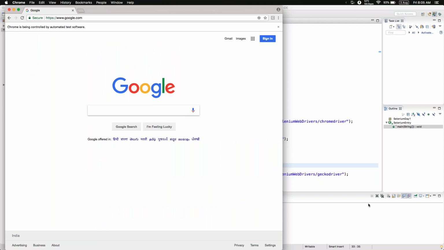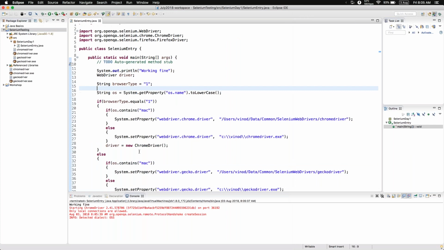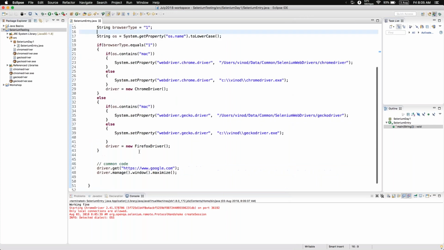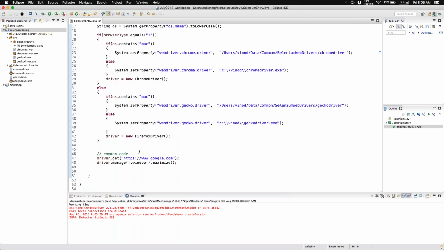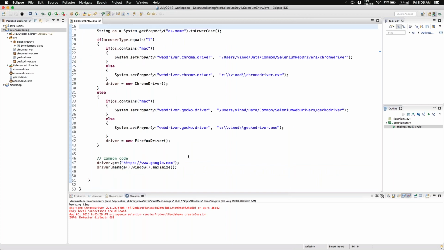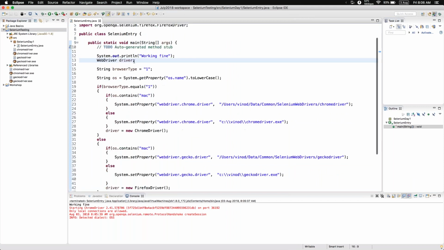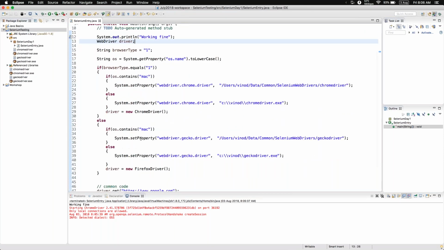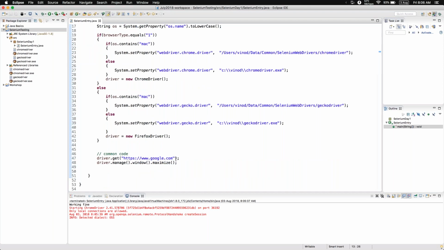Slight changes only, so we are not able to see it, but in your code, you'll be able to see a drastic change when you do a maximize. The main advantage of why I declared it here and did all this if-else condition is that this will work fine for Windows, Mac, Firefox, Chrome, all four combinations. That is why I have written this.